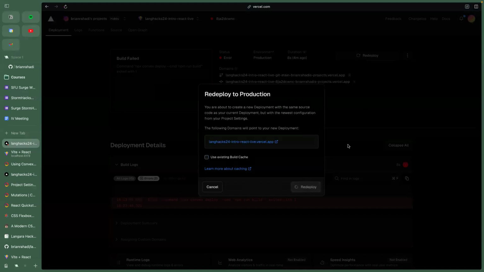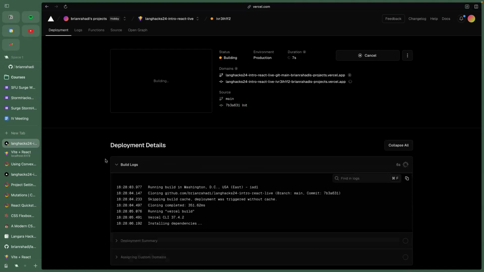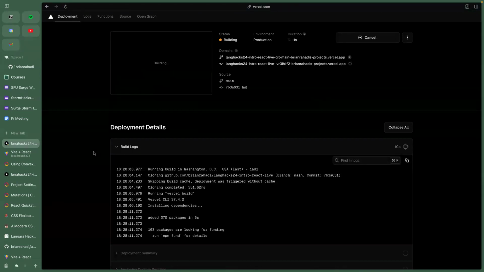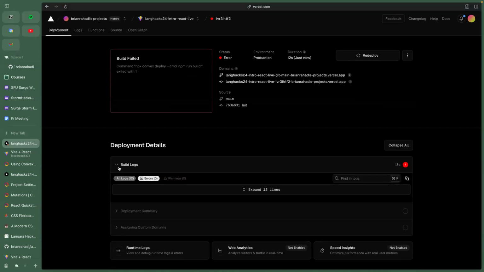We don't want to use the build cache. Okay. I believe it might be okay. Okay, I think it's longer than what it used to be. Yeah, I'm feeling hopeful. No, never mind.